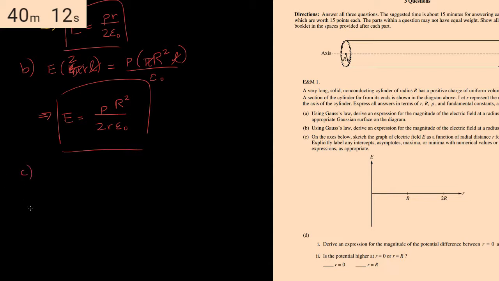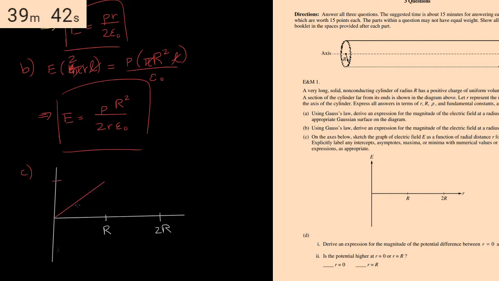Now we're meant to graph the electric field as a function of radial distance from 0 to 2R, explicitly labeling all of the things. So let's get a nice gray for our graph. It's a bit crooked, but hey, we're tough on time, so no time to fix it. First thing to notice is that the electric field is increasing linearly as we go out while r is less than big R. So let's just slap on a line there.